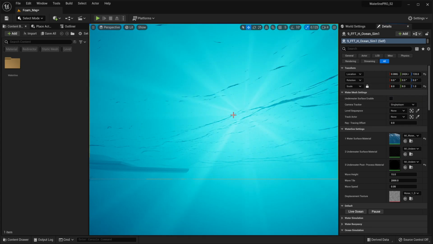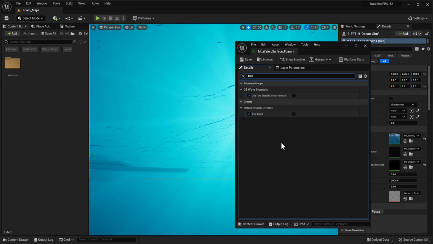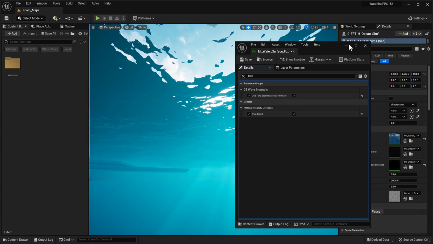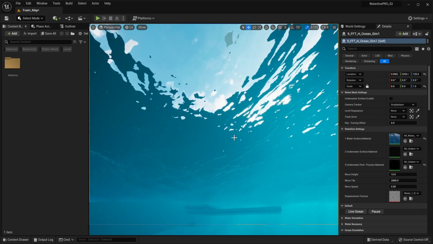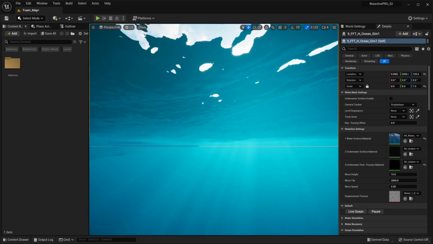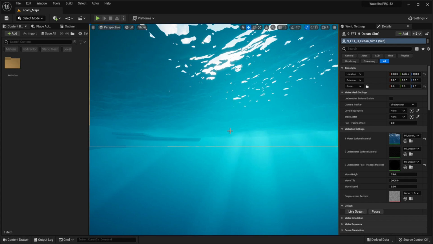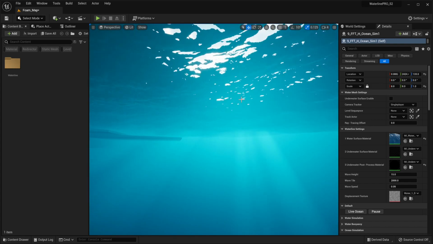So if we disable that, we also have a more efficient solution that we can enable by opening up our current water surface material like this, and we're gonna type in 2 in the search bar, and we have these two settings that we need to enable. Shaders are gonna recompile, and there we go. Now the difference here is mainly the aberration and a couple of more details in terms of like little textures, bubbles, and stuff like that. So this is pretty much the first stage where you need to decide how you are going to be rendering your underwater surface, or if you'll be rendering it at all.